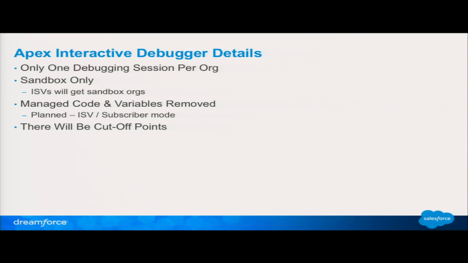I don't want to say limits, but we're going to have to have some sort of cutoff points here. I don't want you spending ten minutes building up your transaction and getting the variables just right and then realizing the timer is about to go off and your session is about to expire and the whole house of cards is going to fall down — that's not a good experience. If you do take a nap or get up and leave, we do have to stop your session — we have to make sure no one is hogging the connection and people are able to continue to do work. So there will be some cutoff points, but they're going to be a lot less restrictive than a simple transaction timeout. We're going to know that you're debugging, so we're going to have a little bit more leeway.